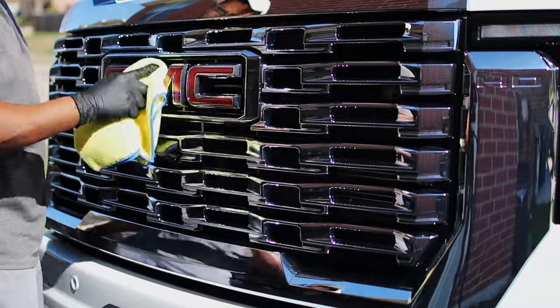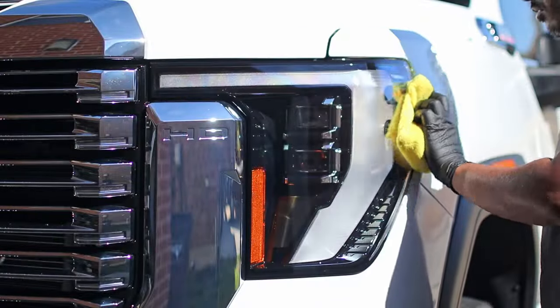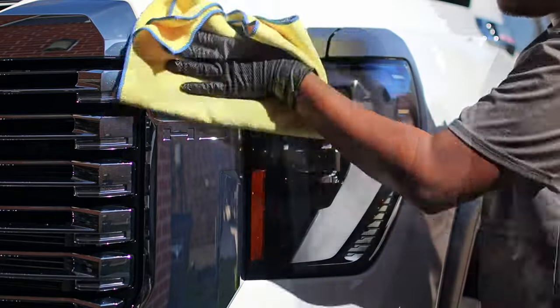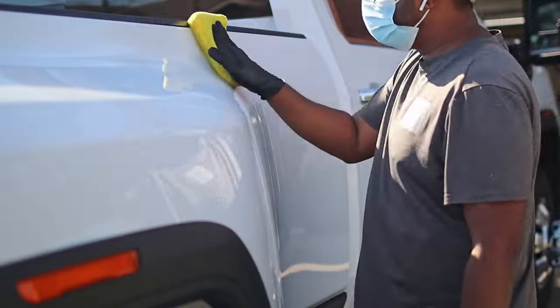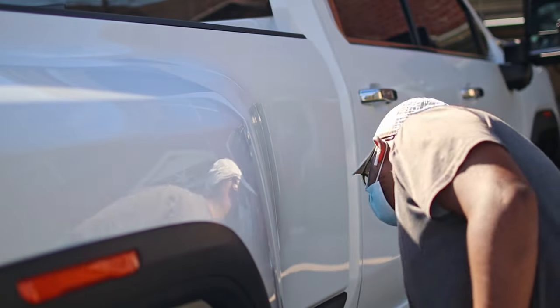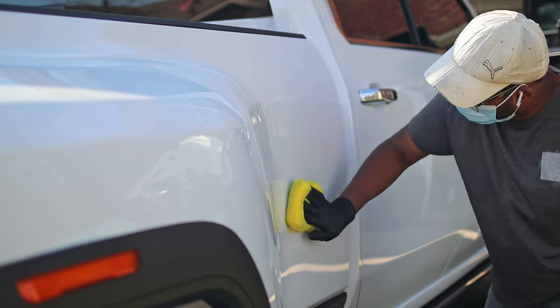So here, this truck is going to get fully ceramic coated. I did follow all the steps except for paint correction. Now, for a black car, I do not offer the service because black cars need to be paint corrected before applying ceramic coating because black color shows everything.